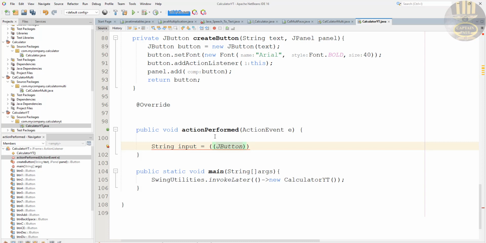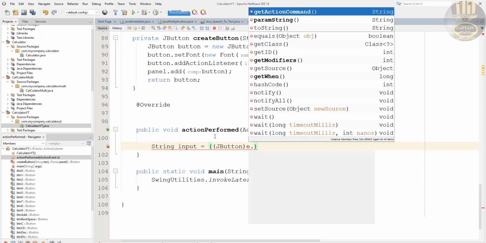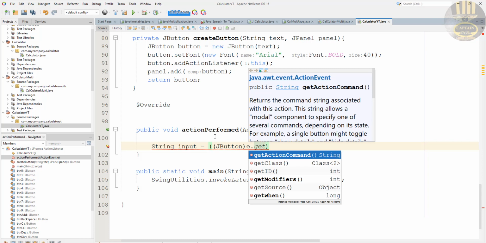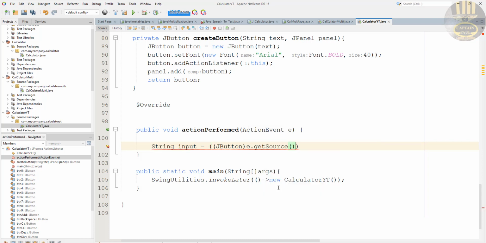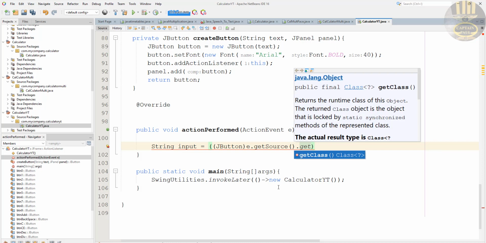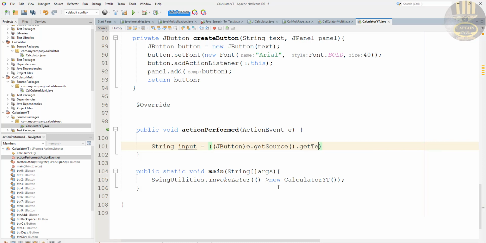So inside our JButton, I'm going to say e.get. So what are we getting? We're getting the source of whatever we want. From that source, we say dot get the text. There. And close that up.